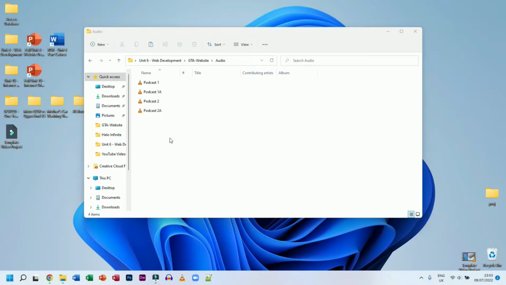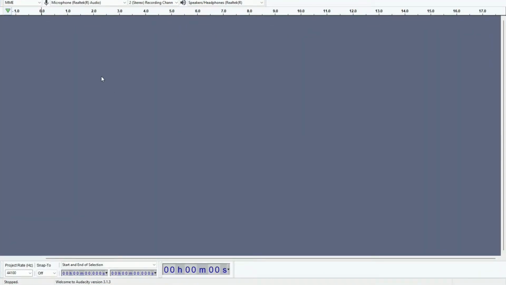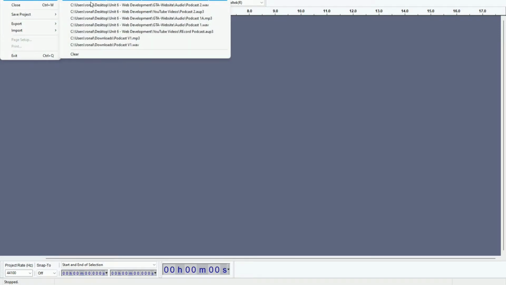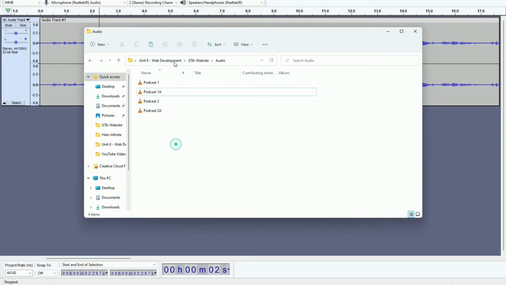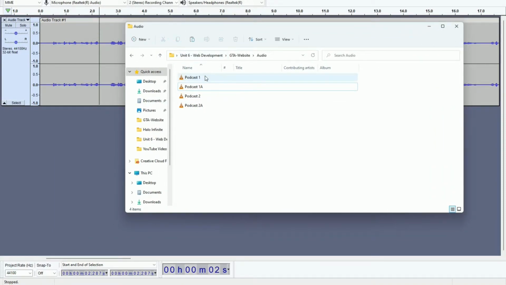So let me open my Audacity program. Now, this is a program that I use to record my audio, to export it. I'm going to go to File, Recent Files. It's going to be one of these. Let's choose the first one. Here I've got my file open. Now, again, here I've got my folder open with both my files. So this one was the WAV file. And as you can see down here, it says 15.1 megabytes. 1A was the MP3 file, which was 3.42 megabytes. So significantly smaller, roughly 5 times smaller, right?